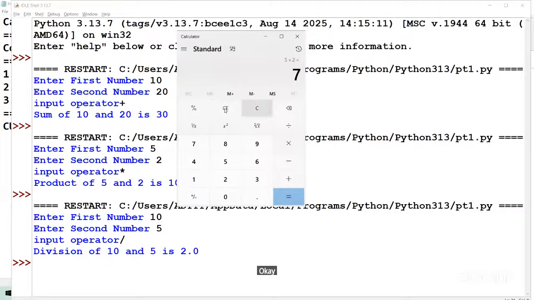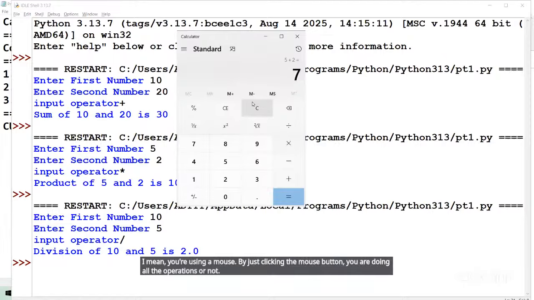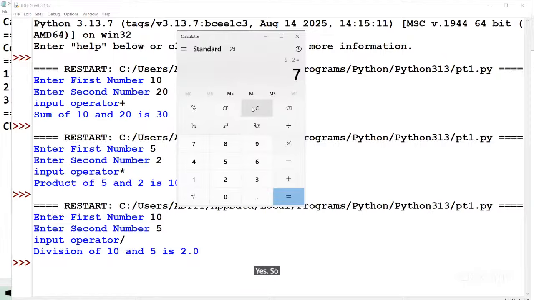But what you are doing is using some graphical components. You are using a mouse, and by just clicking the mouse button you do all the operations. Such applications are called GUI applications.